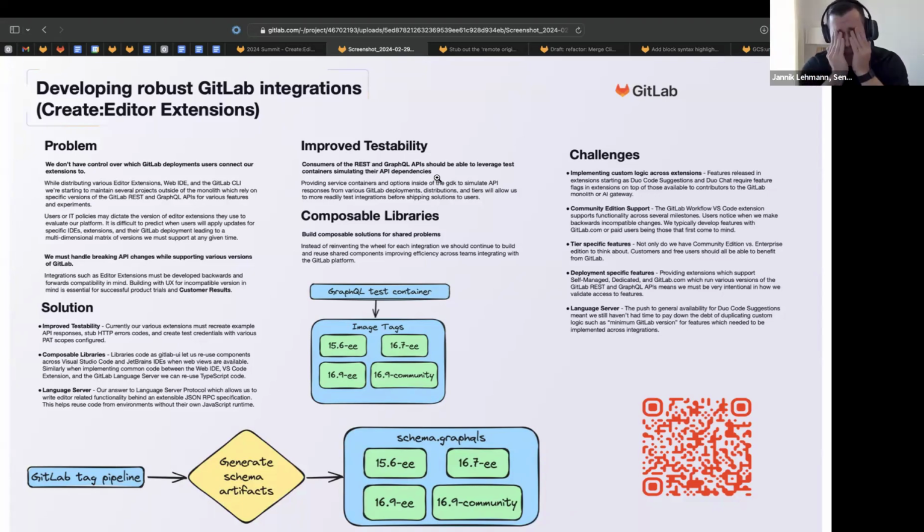Yeah, I just wanted to sum it up very briefly. I don't know too much about the language server, and I'm more than happy to learn about it in a second. But from a Duo Chat perspective, for the VS Code extension, how you run into this is that from your extension you can authenticate, or when you install it you authenticate with your GitLab instance, which is why engineers are often surprised by this.